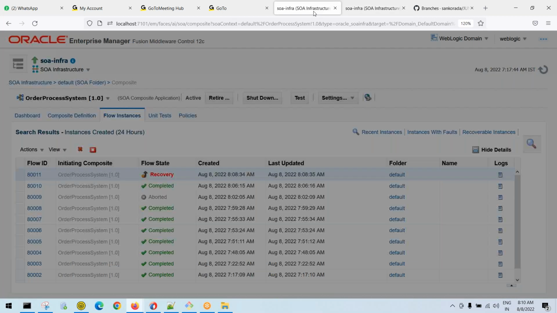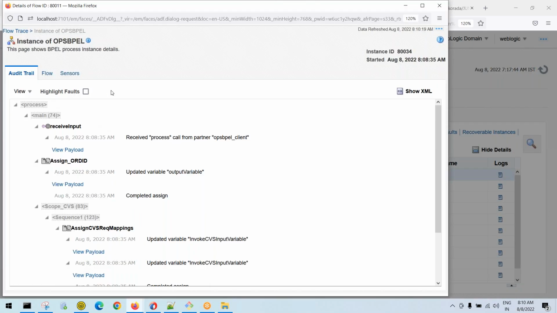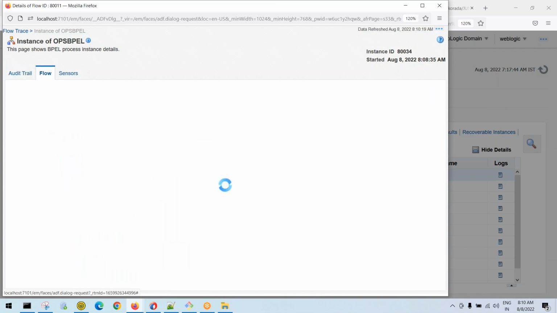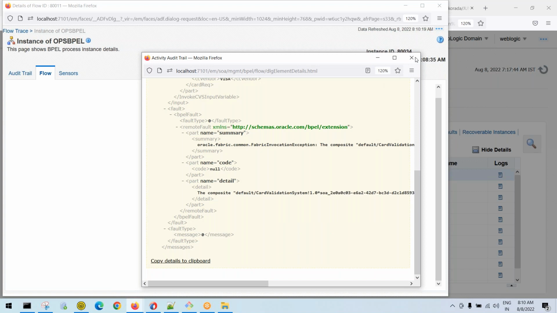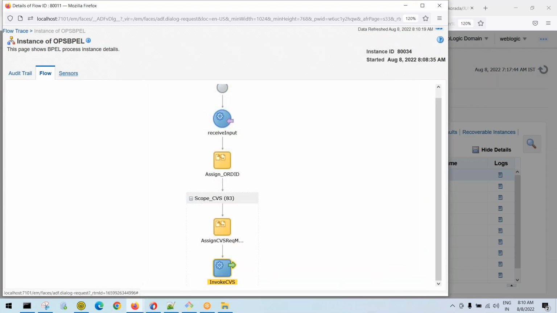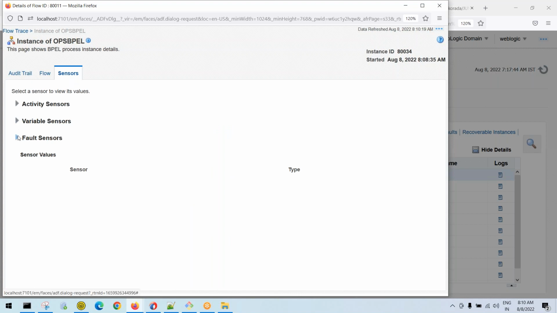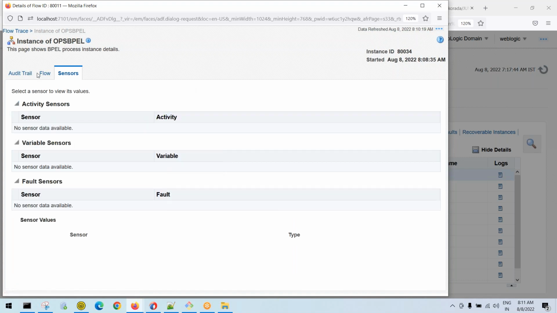Now we need to retry this. So there must be an option here. We must have an option to re-trigger this only from the invoke activity, I mean, we don't go to other steps.